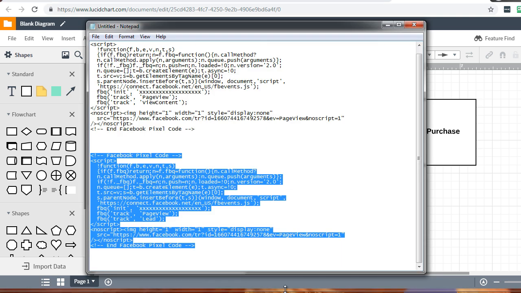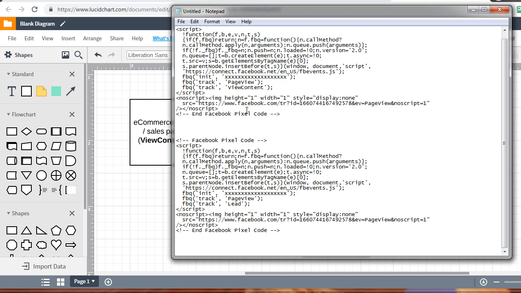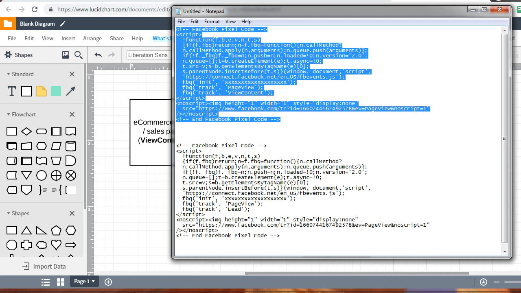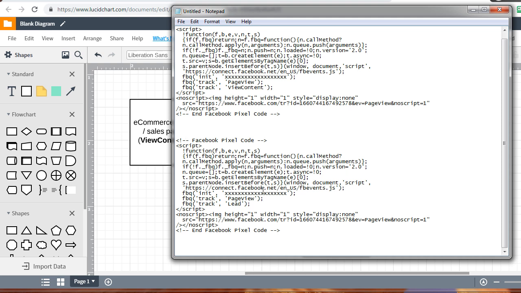Now, what I can do here is pull this notepad up. As you can see, this code right here has the view content. And we have this code right here, which is the lead. But in our case, we can do add to cart. So add to cart, capital A, lowercase dd, capital T, lowercase o, capital C, and then lowercase art.